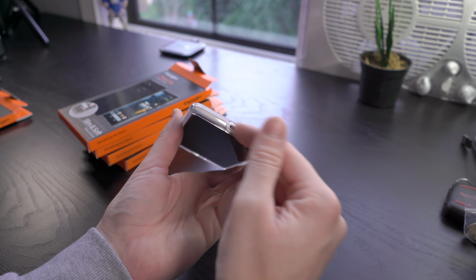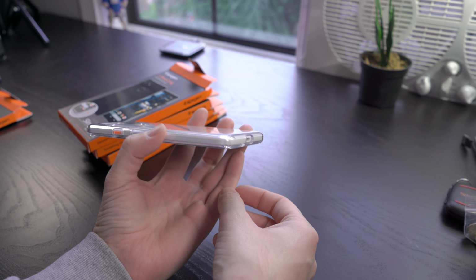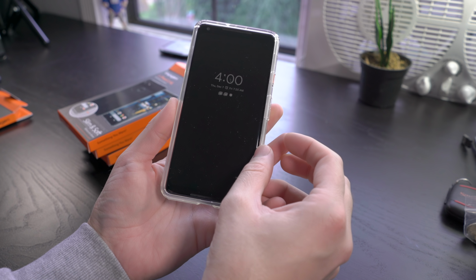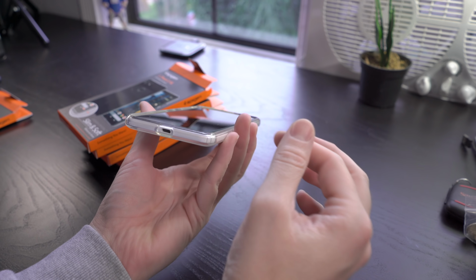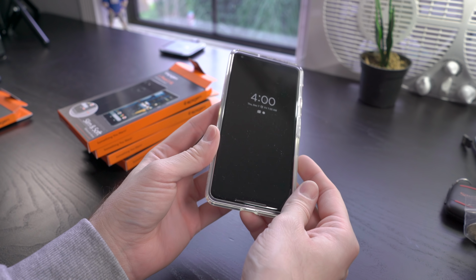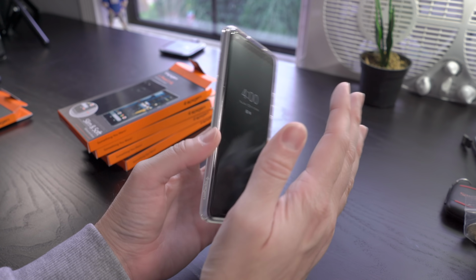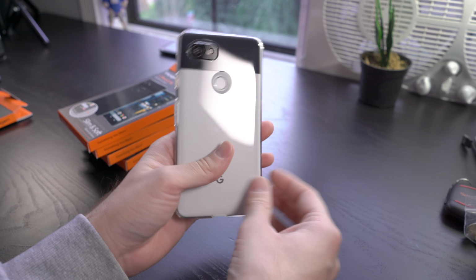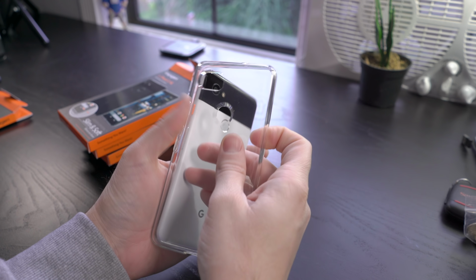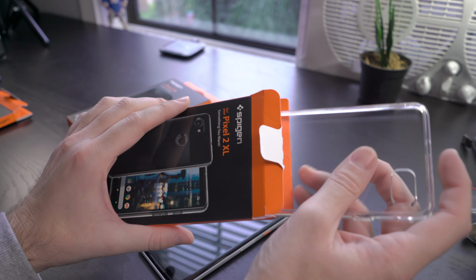Buttons are covered, which is nice. You have a nice big cutout there, but you can kind of see how thick it is. It's almost half an inch thick, maybe, of TPU protection. The lip does sort of come around the front, and, I mean, they all kind of do that now. Most of the cases that you're going to get are going to have this kind of extreme lip going around the phone to protect it because people like it. And if you don't, you'll get a bad rating. Not really my thing. But the clear is nice and extremely thick again, so there's lots of protection there.